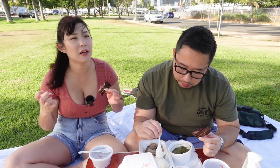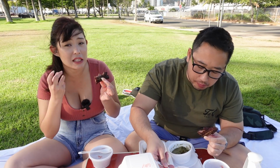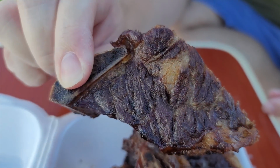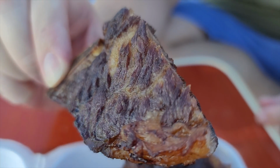So tender. Oh man. That meat has a nice chew. It's not fall apart, but very, very tender. You can tell that this is a high quality short rib. The meat also has a very nice smoky yet subtle flavor. It's not overpowering, not too strong. So meaty, so fatty. It's just so everything meat goodness. It's a culmination of what you would expect in smoky, charred meat. It's like everything you can do to meat to make it taste good is in this.